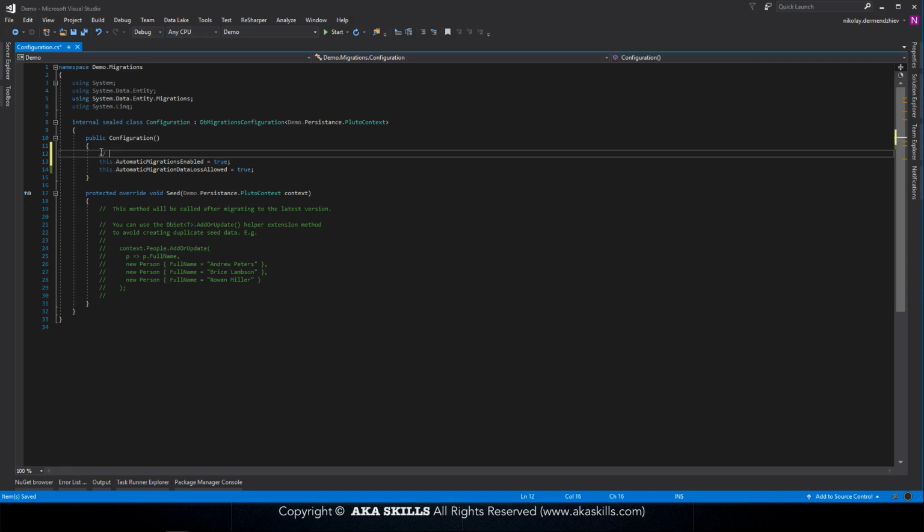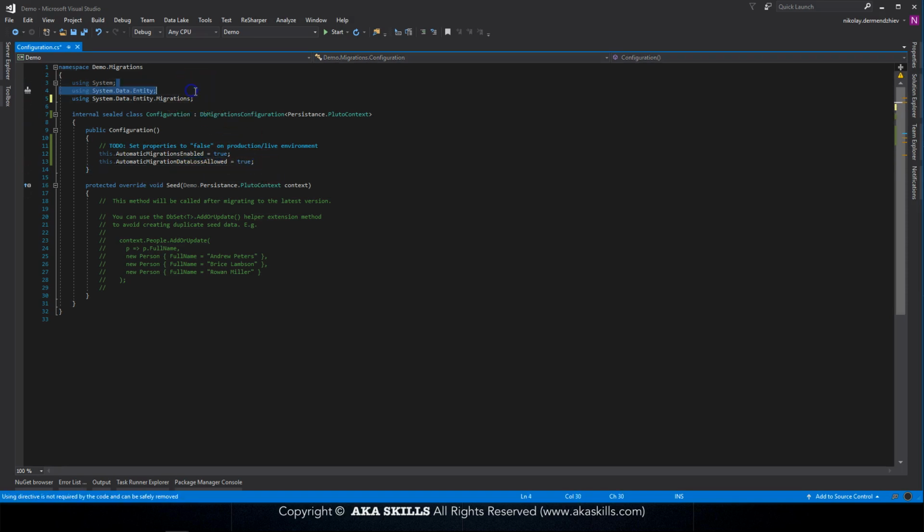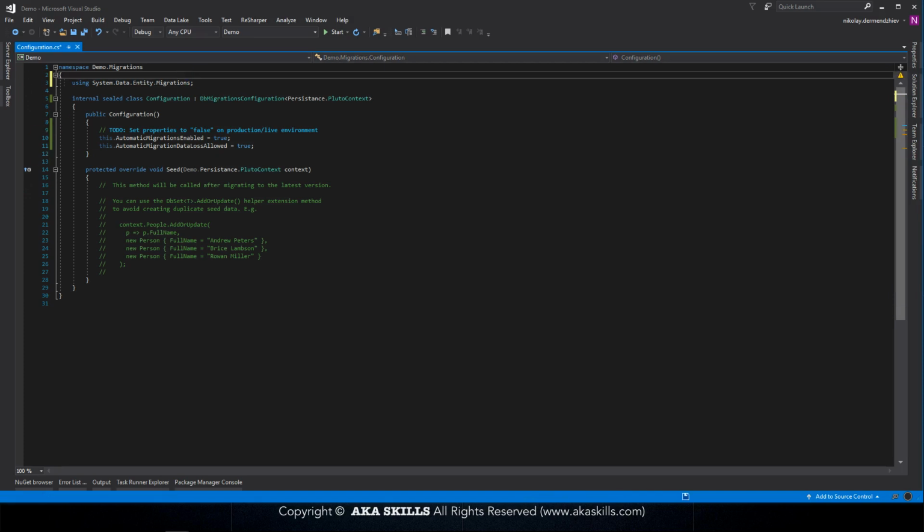But after that, for example, you can set these properties to false on the production or live environment. But for now we can keep AutomaticMigrationsEnabled to true and AutomaticMigrationsDataLossAllowed equals true. I'm removing now unused namespaces.